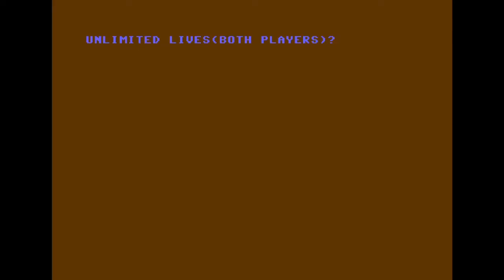Hello everyone. This is Type-In Games Worth Playing. This one is on the Commodore 64. It is Crossroads by Steve Harter and was published in Compute's Gazette, 1987 December issue.